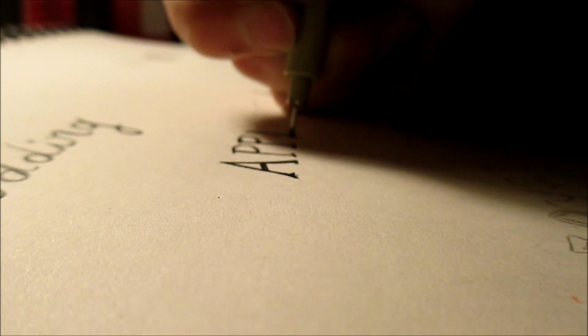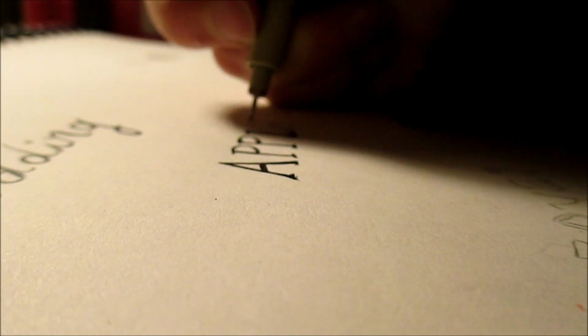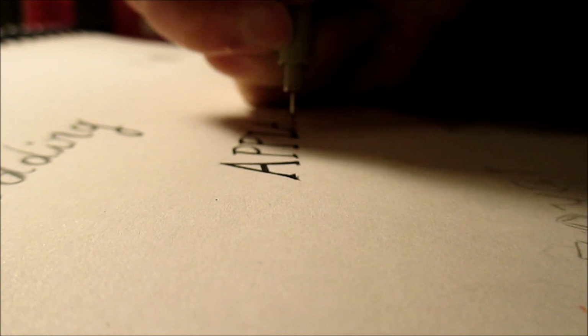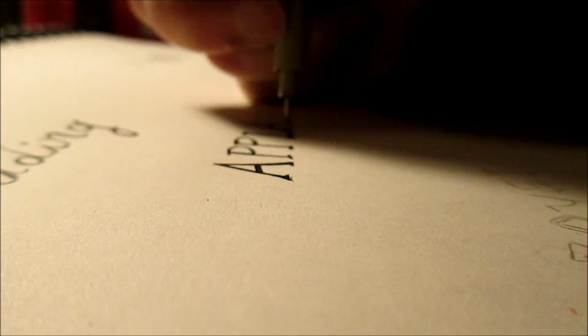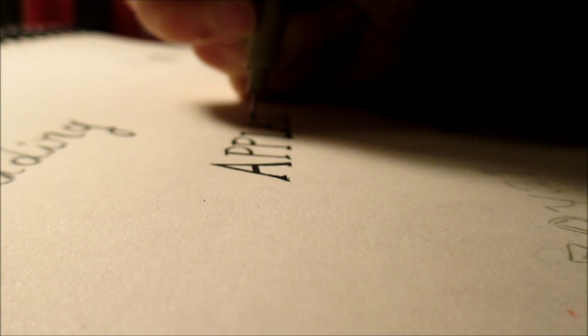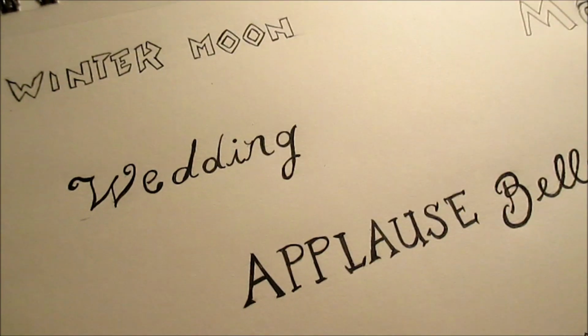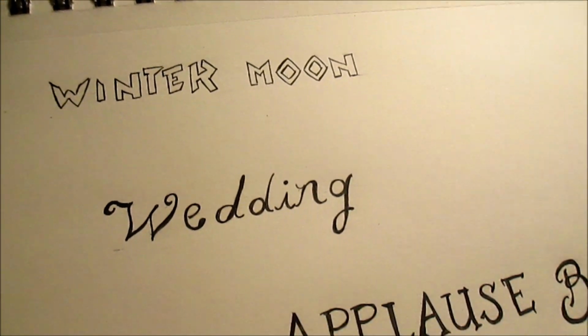So I really enjoyed this process, planning out the lettering. And then I see how much space that's going to take up on the stands, and then I might have to modify my design idea, any little symbols or something I want to add to work around the lettering. But the lettering is the focal point. And this was the lettering all mapped out.